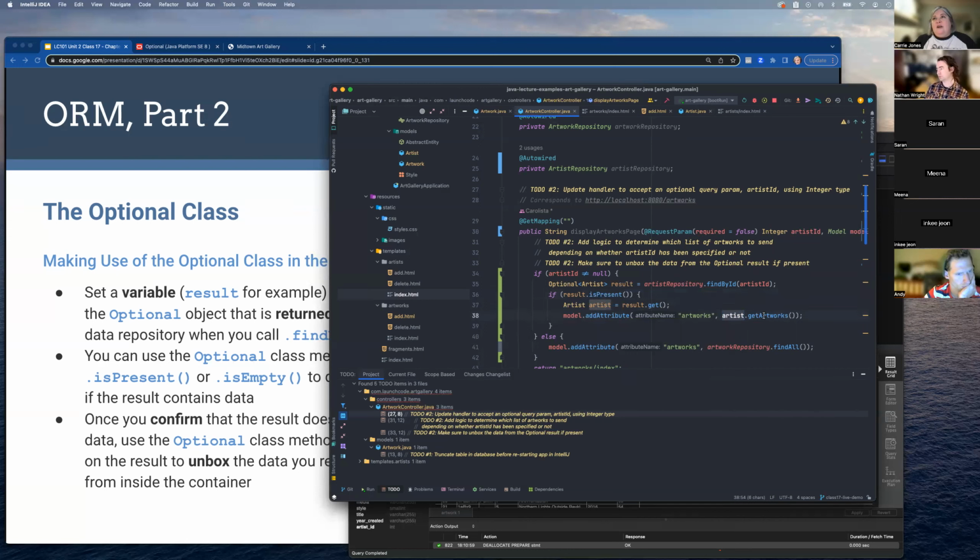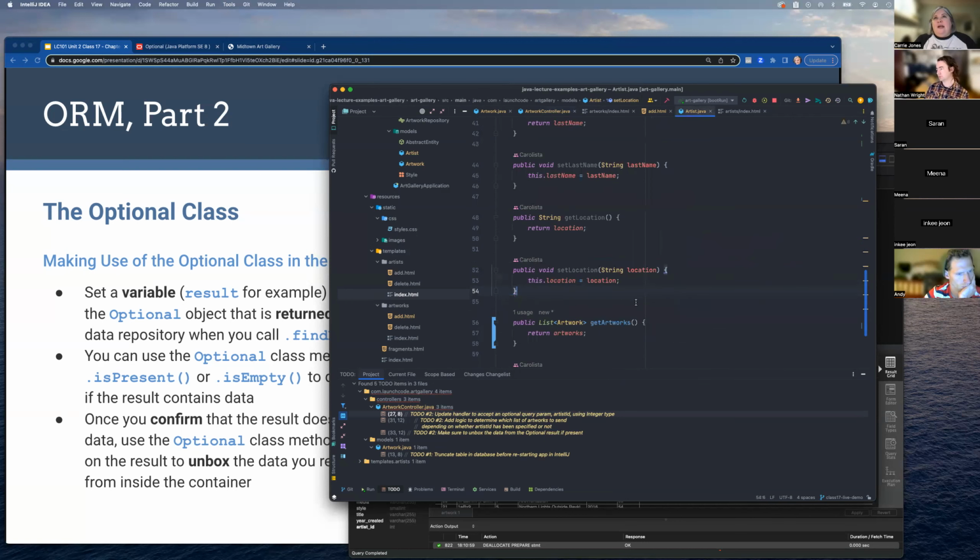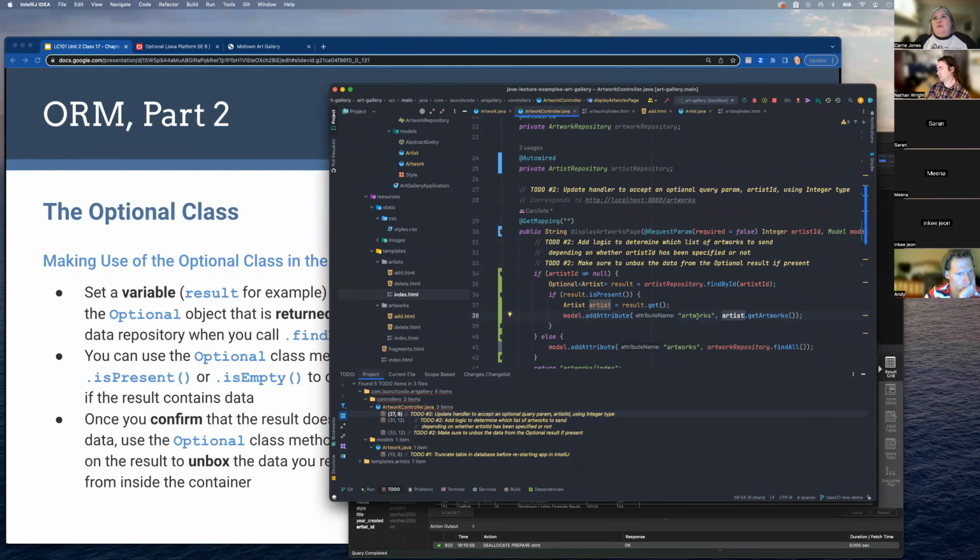And that's the getter from our artist class that we set up right here for that new list of artworks that we created. So that's going to pass a completely different list of artworks down that just belongs to that artist instead of passing the entire list. That makes sense?